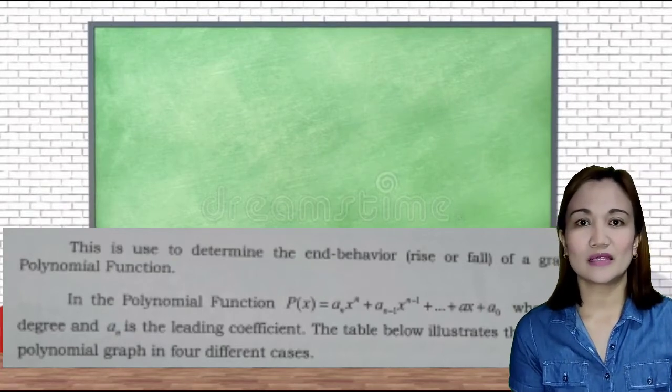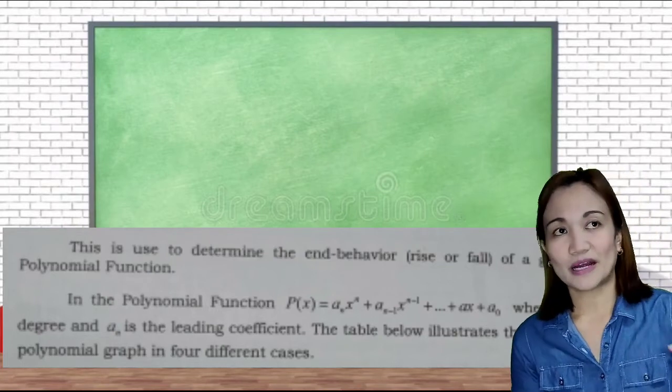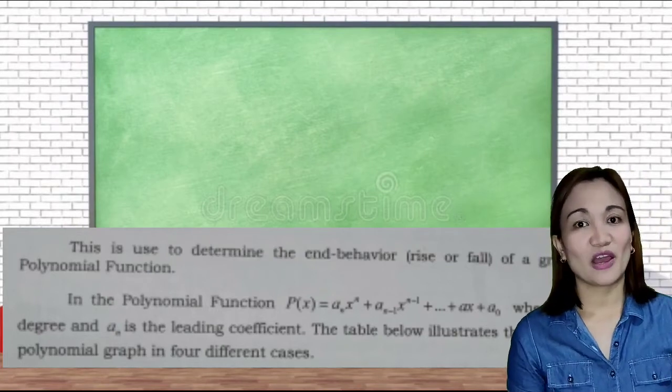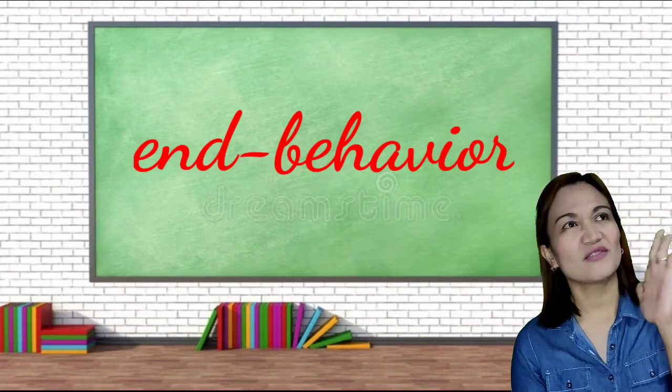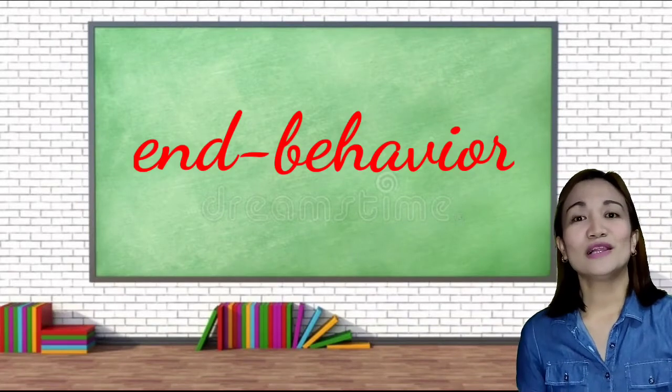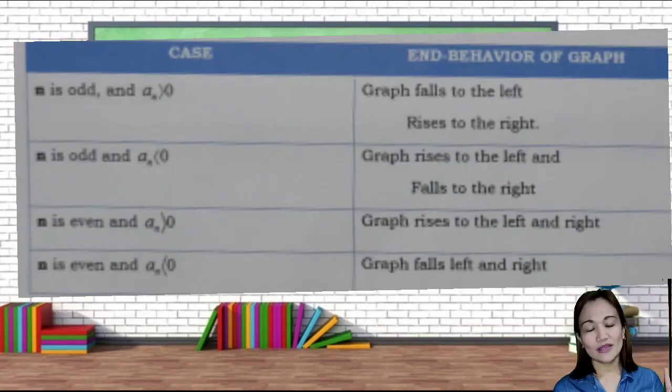So, what do we mean by end behavior? It is the rise or fall. Or parehong rise o kaya parehong fall. Ano kaya sinasabi ni Ma'am Agnes na ano yung rise and fall? Okay? You will learn later. Okay? So, papakita na natin yung different cases. There are 4 cases when we are describing the graph, especially the behavior of the graph of a polynomial function.